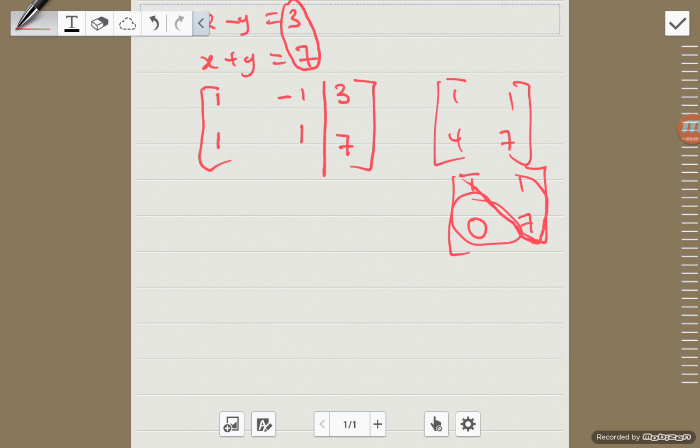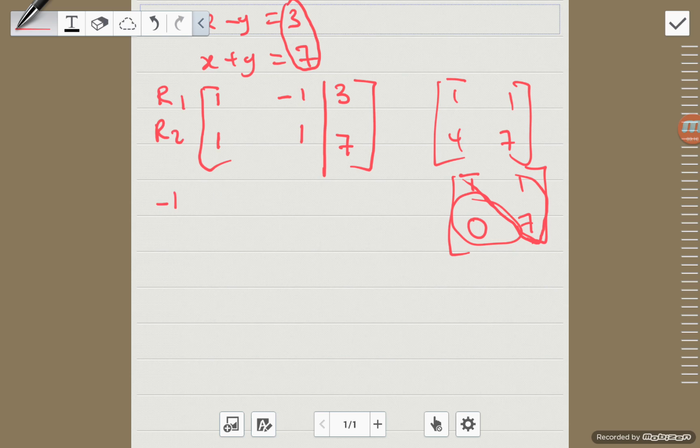So back to what we're doing. If we have a matrix augmented with a vector, then we need to reduce this matrix into an upper triangular matrix. So what do we need to do so that we can change the 1 over here to 0? Now we have a 1 and then we have a 1. If I multiply this row by -1, then I'll have -1 here. If I add -1 to +1, I'll get 0. So the first operation that I'll perform is to multiply my second row by -1 and then add it to row 1. So I have row 1, I have row 2.